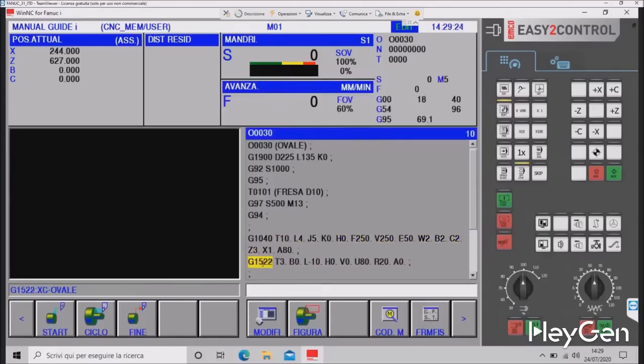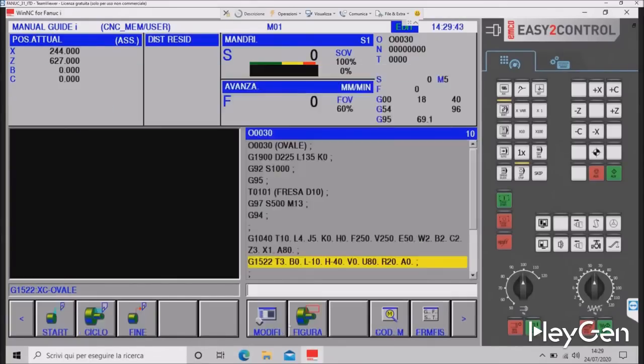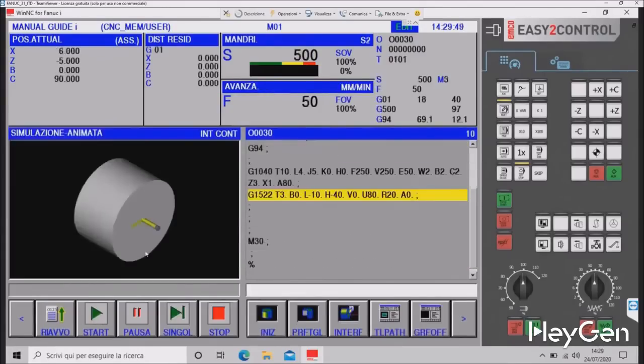The game changes with the geometry of my oval shape. By modifying it, like moving H to -40, the oval starts lower. To move the key, change axis C's position by 20 mm, simulate it, and when done, it's offset by 20 mm to the left. You'll see that it's more centered because my oval no longer starts from the center of the piece.